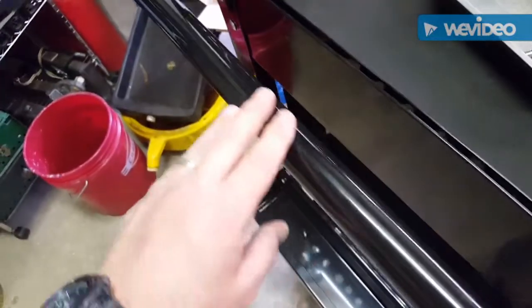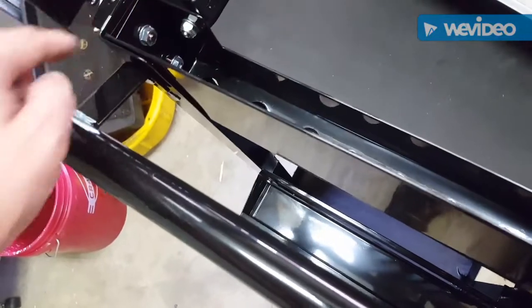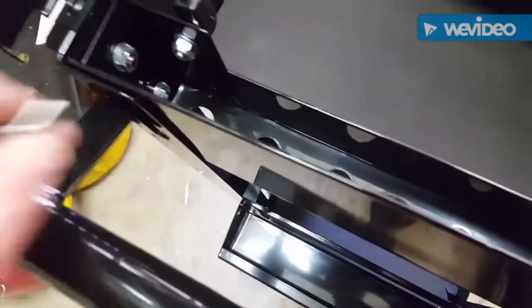Now this side handle, when you put these braces in right here, you've got to go through here and into that bracket. So don't put those on without going through the handle first. Okay, you see?